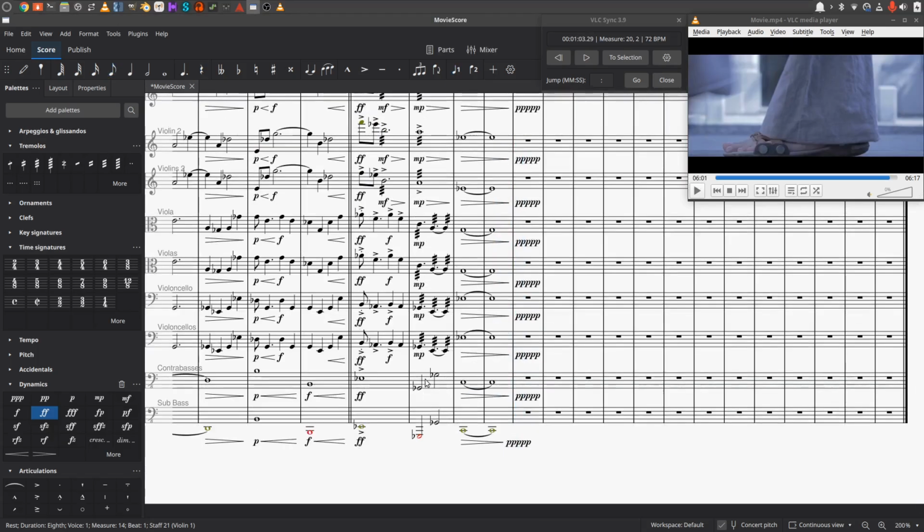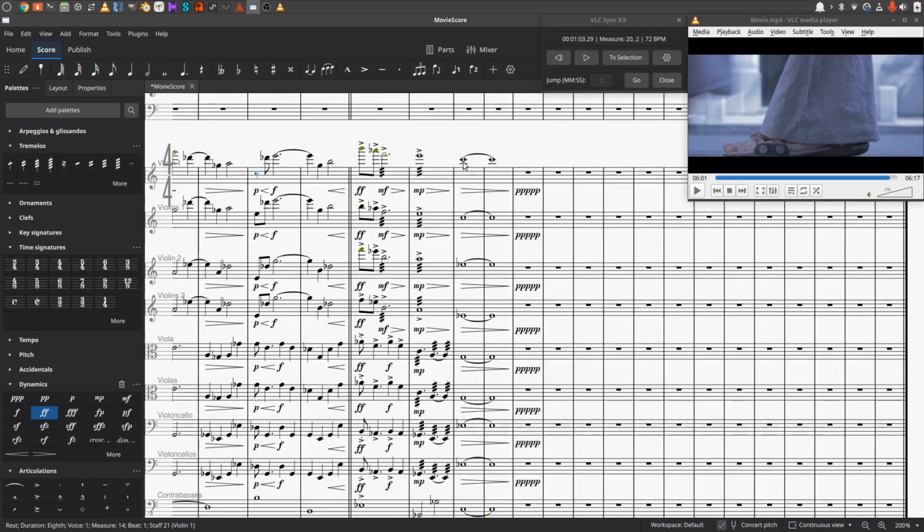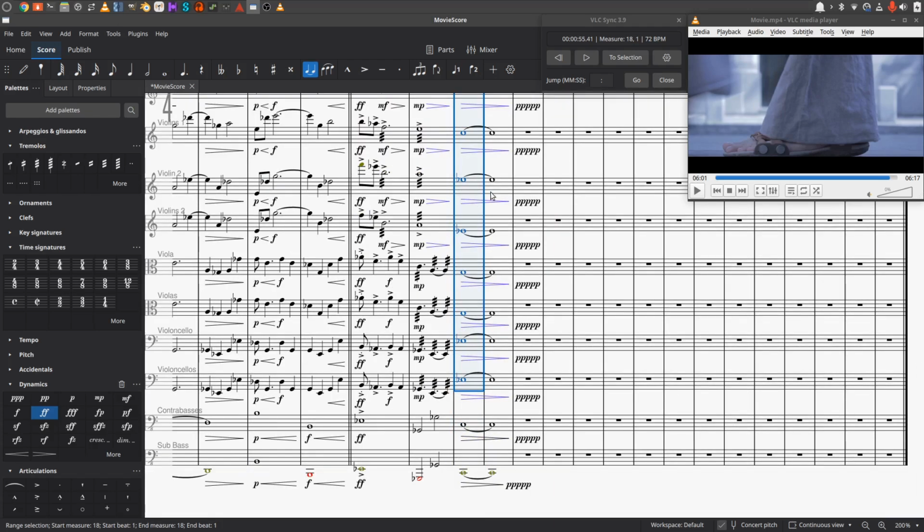So we have the basses kicking out and they're being featured here, and the doom and gloom moment. We don't have a dynamic set here, so just for consistency's sake, I'm going to put one in on these parts that are coming down from mezzo piano. We'll put a piano on there.